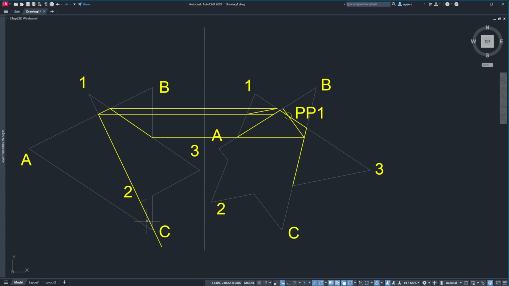Hindi nyo masyadong concern how it works per se, but it's good if you have a good grasp of the rationale behind the special cutting plane technique. It will give you an advantage because you know that by extending it, the method should still work.